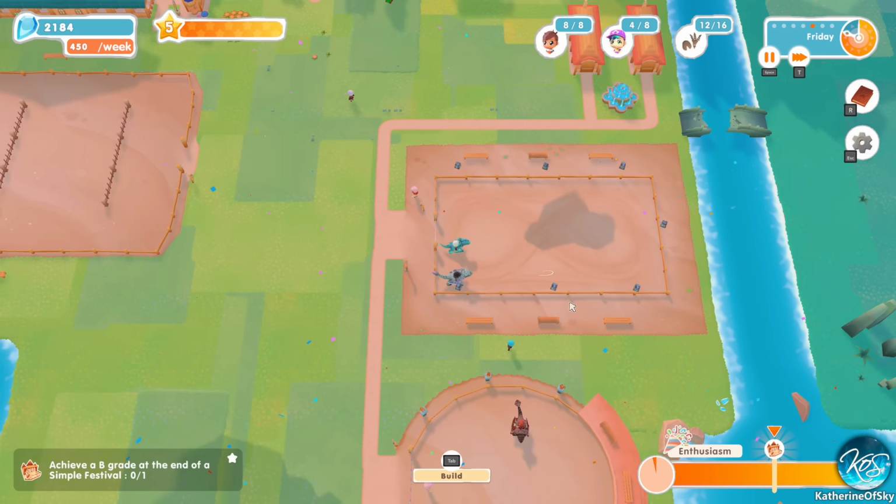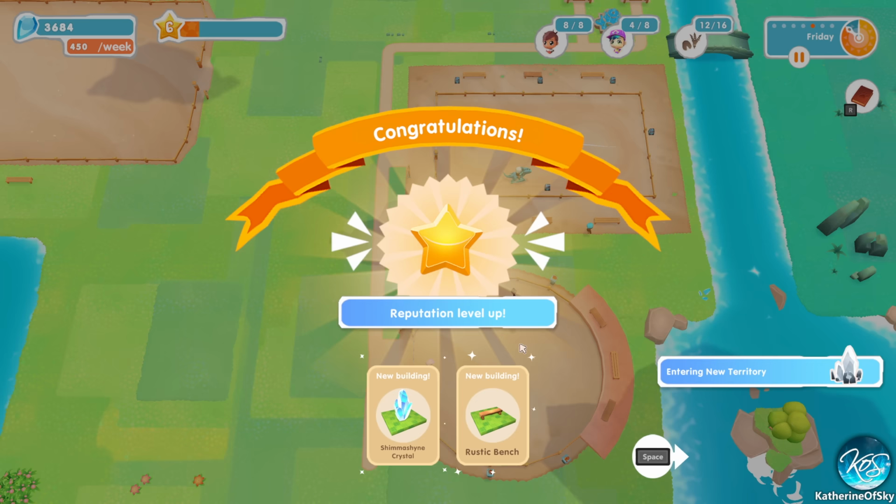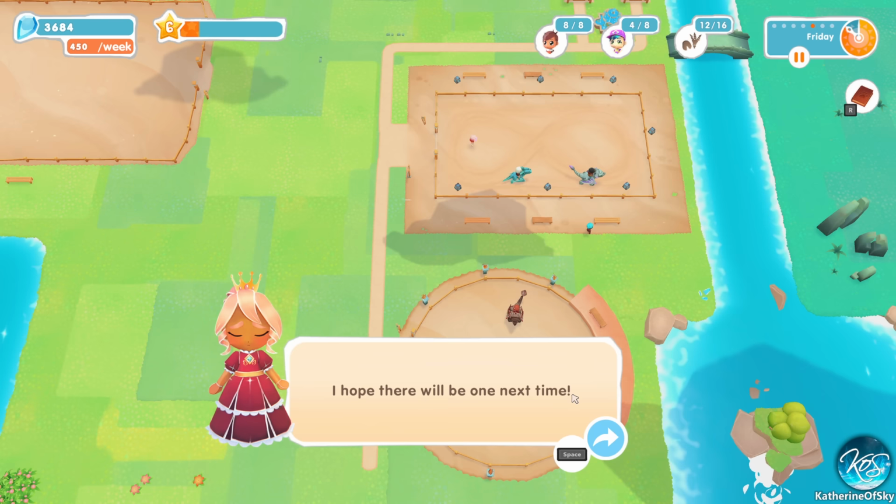Okay, there we go. All right. Reputation up. So we got a Shimmershine Crystal. That looks pretty. And then a Rustic Bench. I thought we already had a Rustic Bench. Oh, the festival doesn't end with a carousel? What?